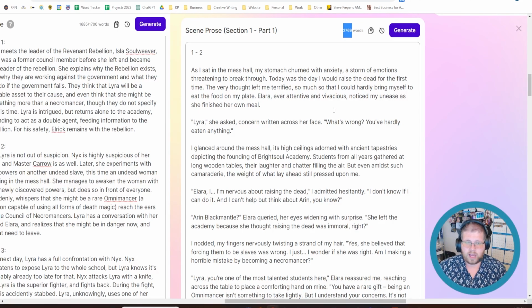If you are okay with trying to handle ChatGPT for writing prose, it can be a bit of a wrestle, but you can do it if you really don't want to pay the money for Sudowrite. It's just going to require a little bit of editing. But as for me and for this project, I am going to be writing the rest of this book in Sudowrite using this method that I outlined here.